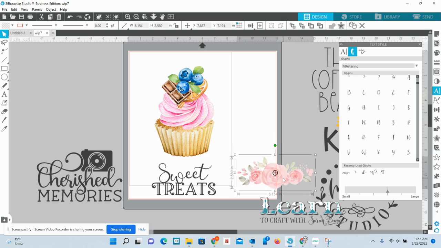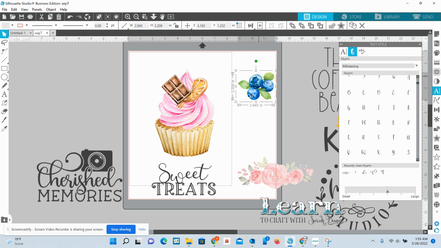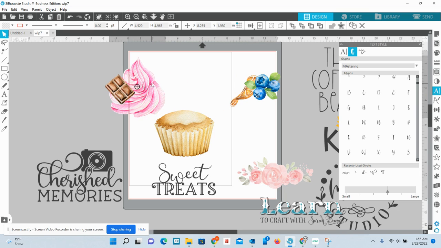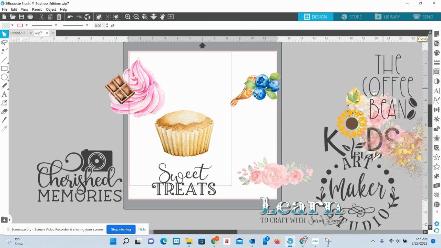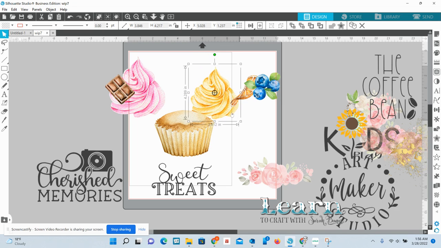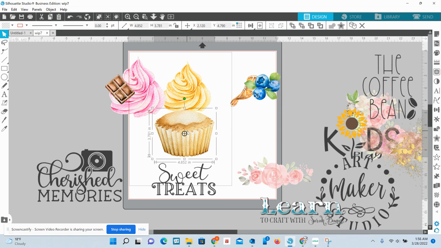But this is this, and then this is the neat part. This is all like this builder set. These are all separate pieces, and it comes with all kinds of different colors. All these pieces here show you different stuff. So it comes with yellow. It comes with like 8 or 9 different colors. So you can build your own cupcake. It's just really, so let me show you this real quick before we go any further.